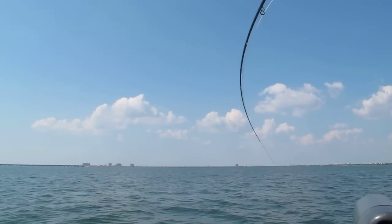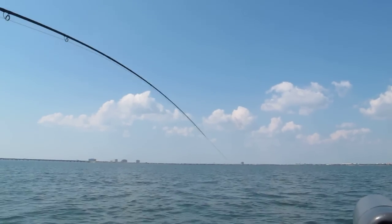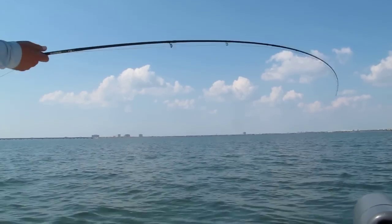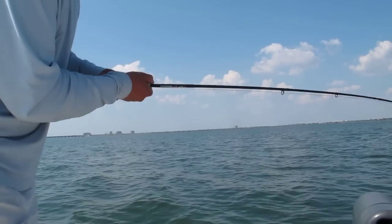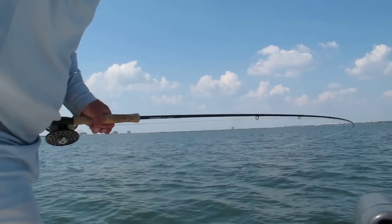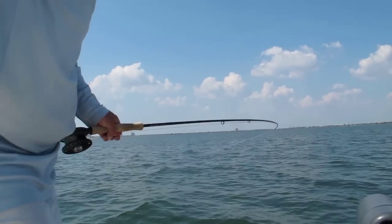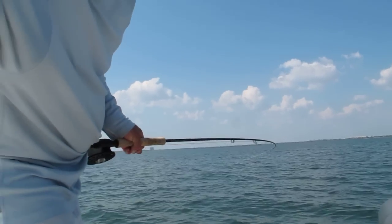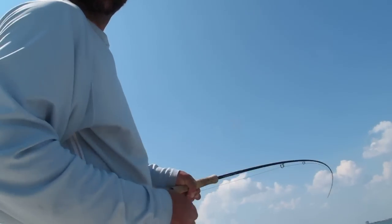All right, hold on, let's see if we can just... I've put the wood to the fish so many times. Yeah, this is one broken down fisherman. Let's see if I can get... All right, here we go. Real good at this.